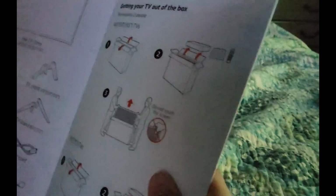Here is an Amazon Fire TV Cube. I'm gonna show you how to set this up step by step. So we're gonna have quick start guides and what's in the box.